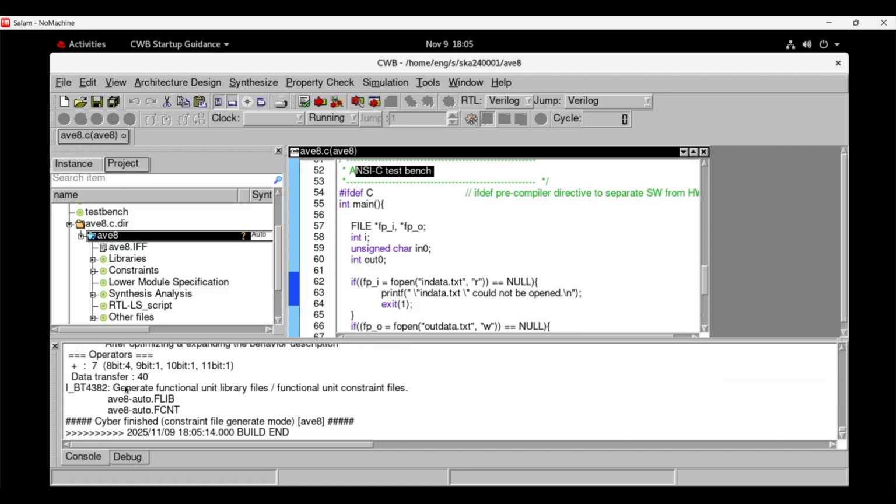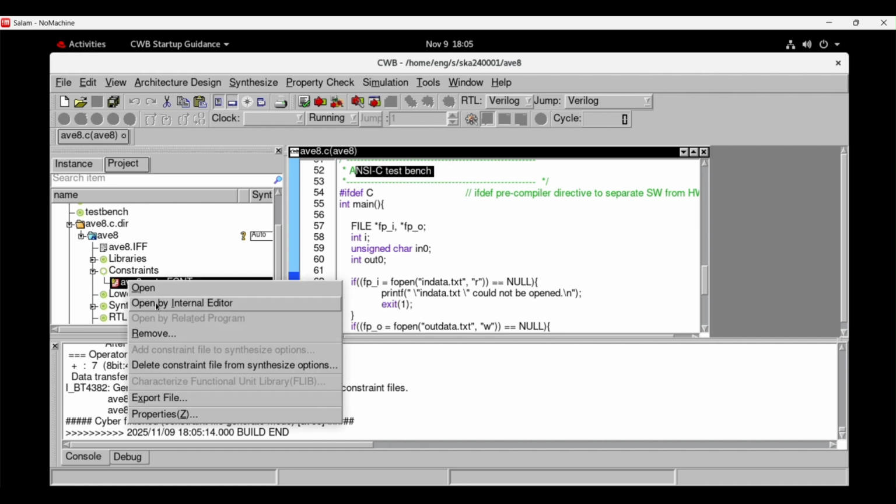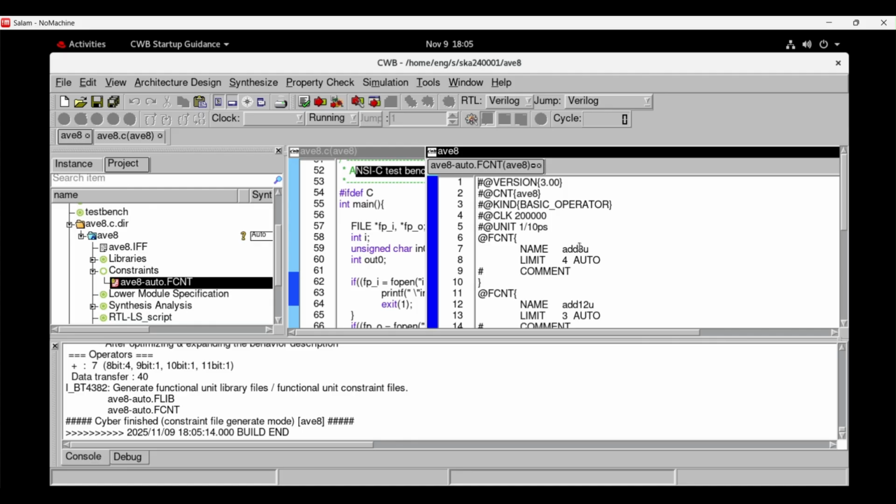So right now it's generating all the function files, as we can see here. If I right click on here and open this window, I will see that we have 4 8-bit unsigned adders, and 3 12-bit unsigned adders as well.